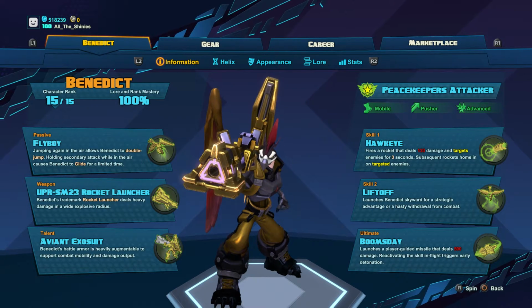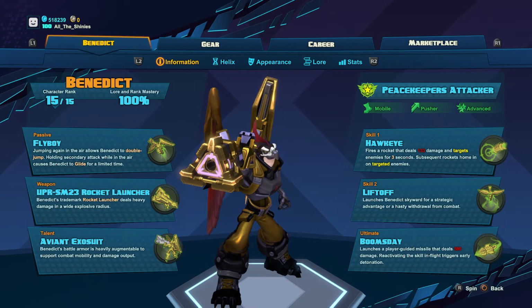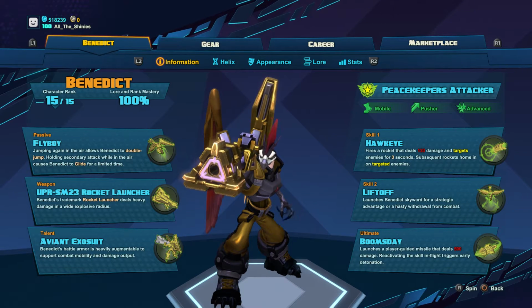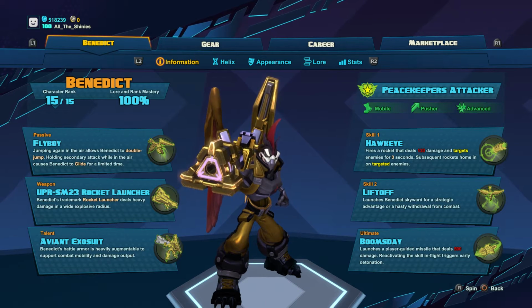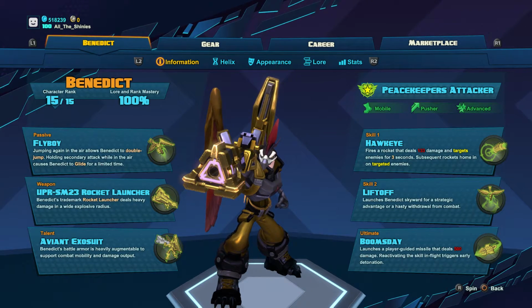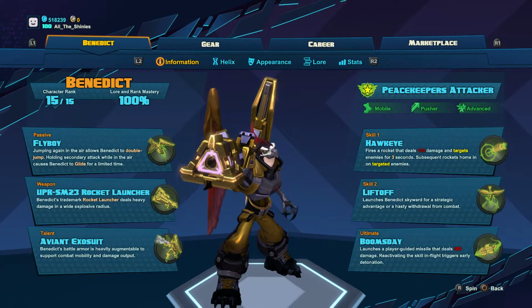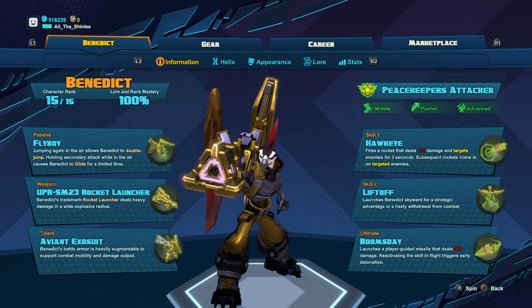All right, next up, we've got Hawkeye, which we were just talking about. It's got a 20-second cooldown, fires a rocket that deals 133 damage and targets enemies for 3 seconds. Subsequent rockets home in on targeted enemies. So this is your burst ability. This is how you're going to kill people. You hit them with the Hawkeye, they get marked, and then your next, usually about 3 or 4 rockets, home in on that target.